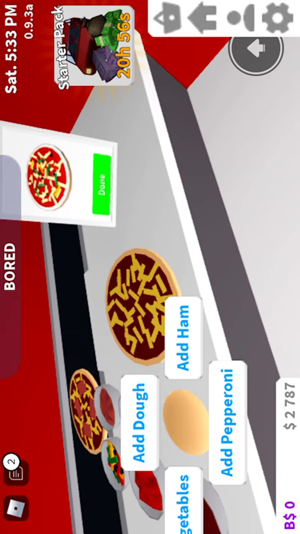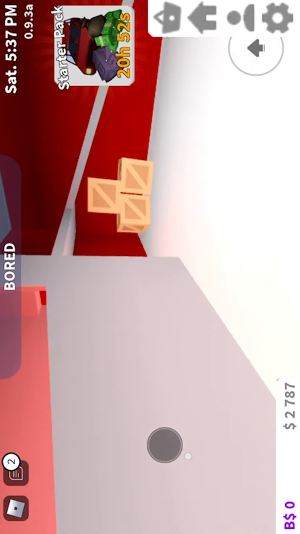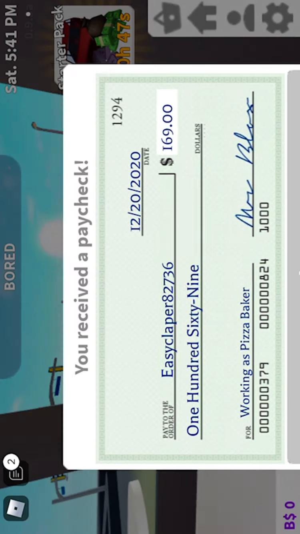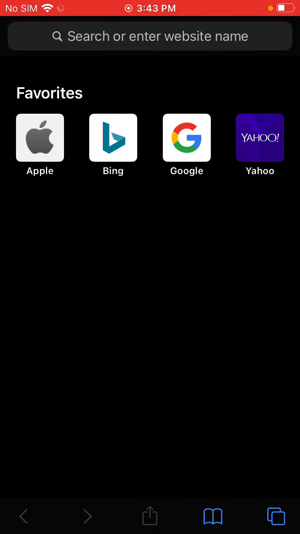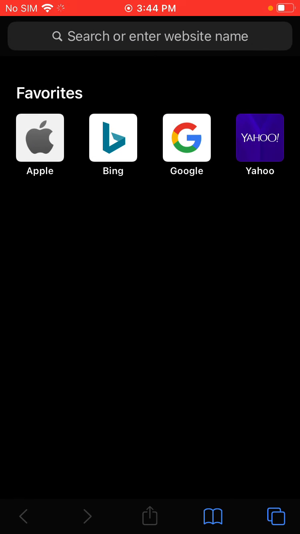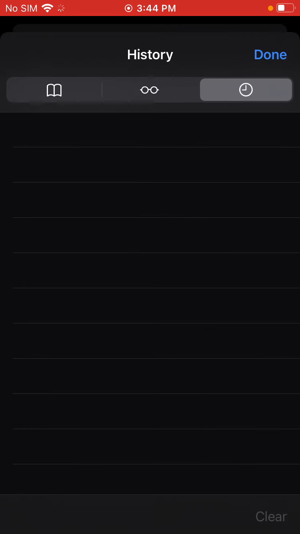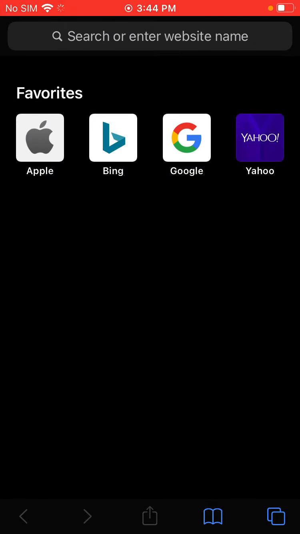So here is what you need to do. Okay, so this is what I would do. I would recommend going to your Safari and closing all your tabs. You're gonna click on the book. You're gonna click on the glasses, and then you're gonna have to let me search up random words.